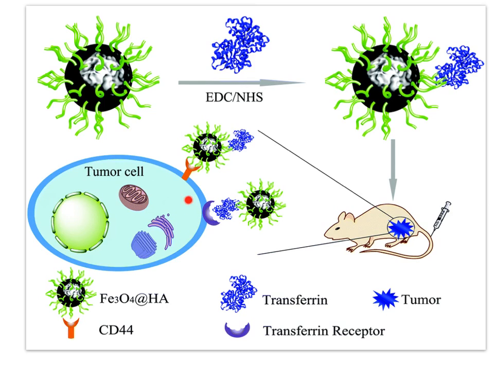Now, tumor cells seen here overexpress transferrin receptors and CD44 receptors. Now, Fe3O4 magnetite with hyaluronic acid binds to CD44 receptors. Transferrin binds to transferrin receptors. Now, when the Fe3O4 with hyaluronic acid is linked to transferrin, as we can see here, following their injection and a PET scan, they provide strong evidence in the diagnosis of a cancerous cell.